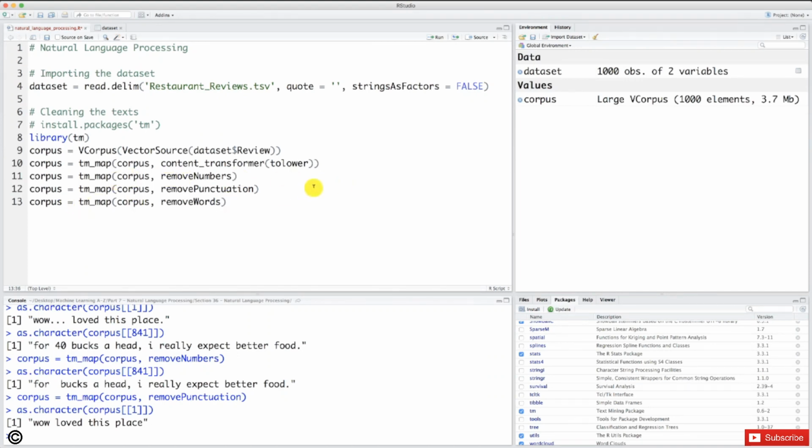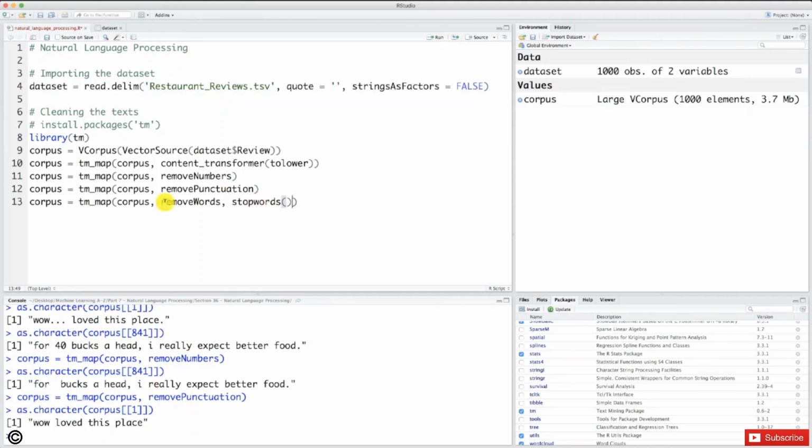We need to input a third parameter, and that corresponds to the words we want to remove. That is all the non-relevant words, and these words are in this stopwords function. All right. So basically this returns all the words that are not relevant for our model, and therefore, thanks to this function here, we will remove all the words returned by this stopwords function.